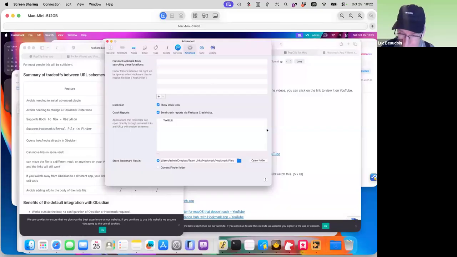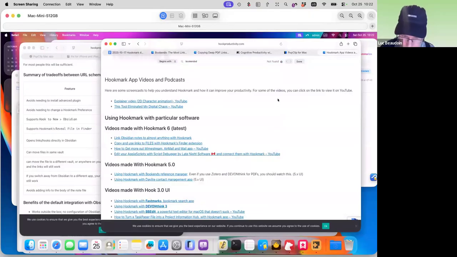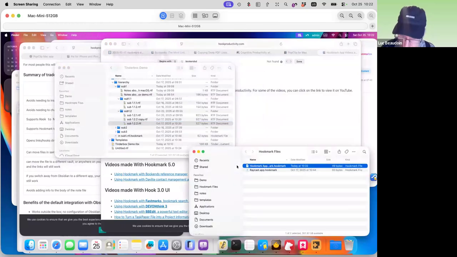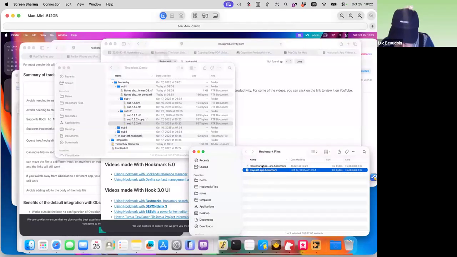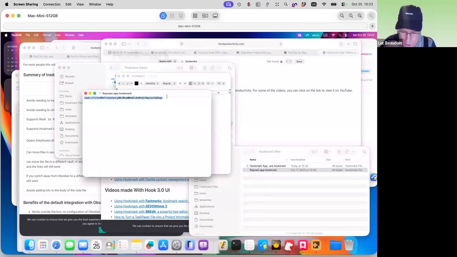Like another thing I'd illustrate is a Hookmark file. I'm in a web page here, so I'm bringing up Hookmark and I'm going to use create Hookmark file. That's very handy. It has created something like an alias or a web loc. You're familiar with web location files, except it's basically this file contains a link. I'm going to bring it in, open it in TextEdit so you can see. We just put a link here to the destination. It could be any URL whatsoever.